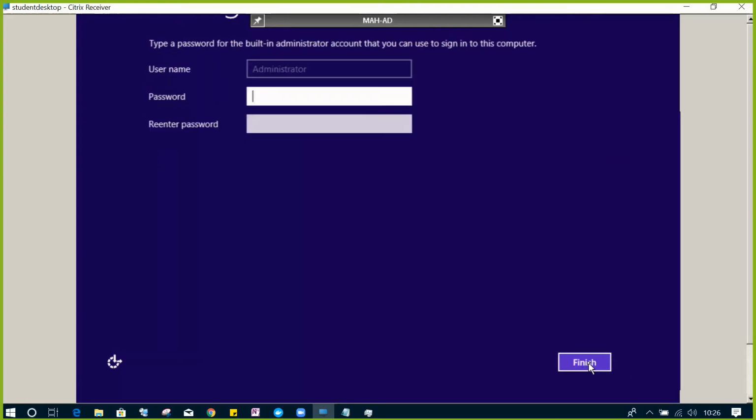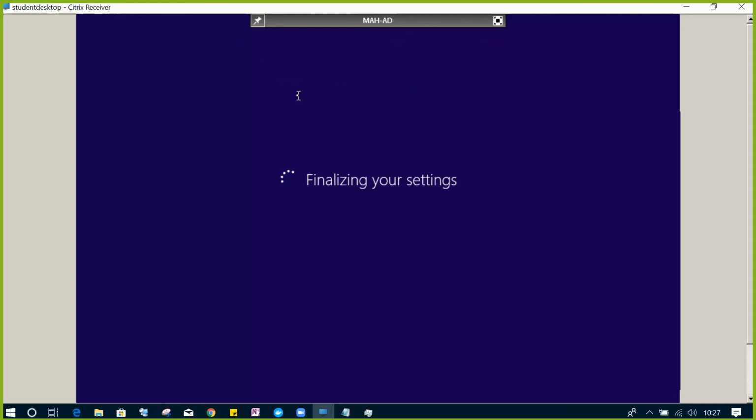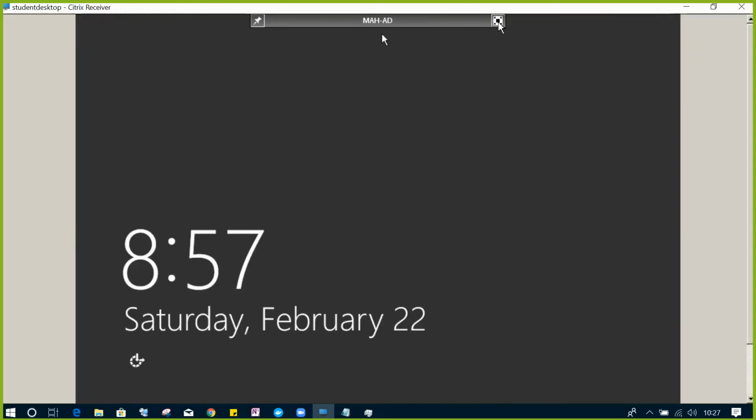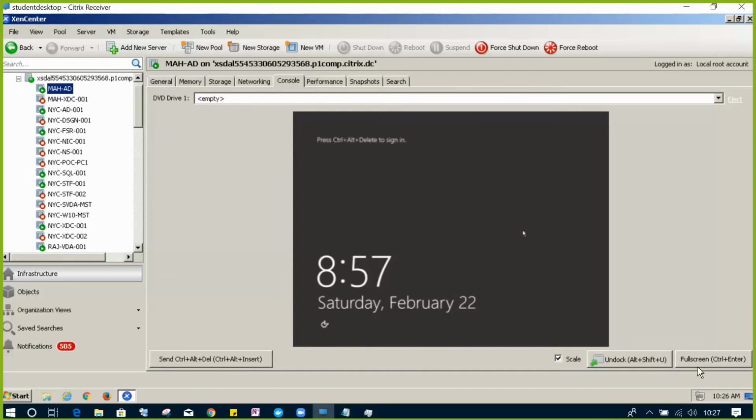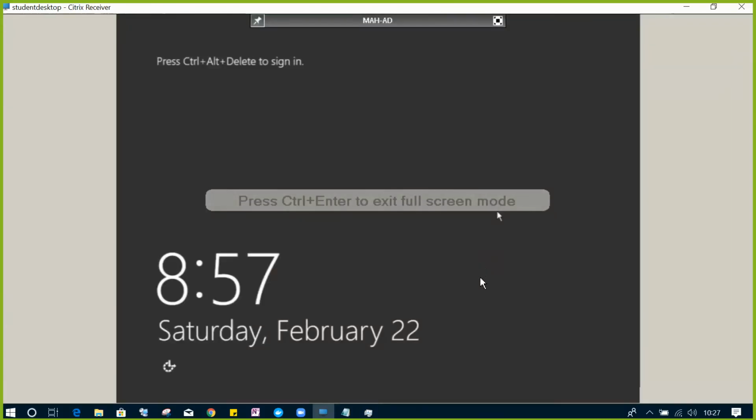I accept it. By default the administrator password is welcome@123. W is capital, guys. Welcome@123. You can use the scale option so we get a full screen.